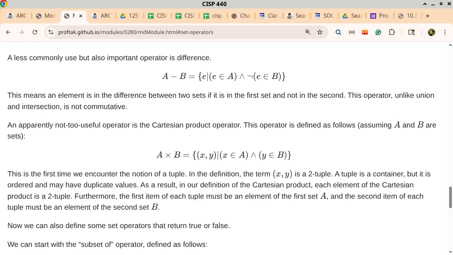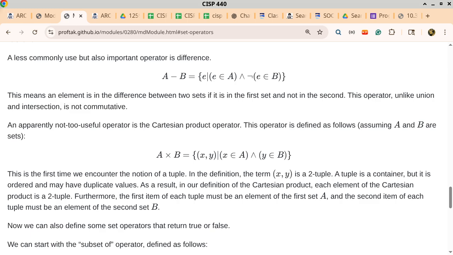All right, so we move on to what looks like multiplication. This one is a little bit special and will take a little bit longer. I'll give you guys examples after talking about the symbols. It is called the Cartesian product. The Cartesian product is a little strange because instead of having single elements that are either from A or B or both, each element in the Cartesian product is what we would call a tuple.